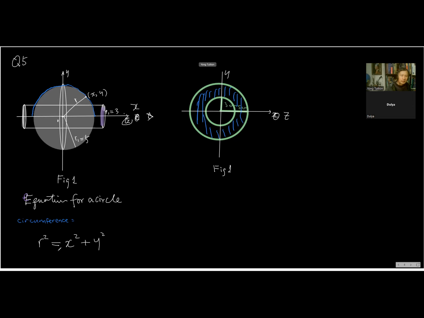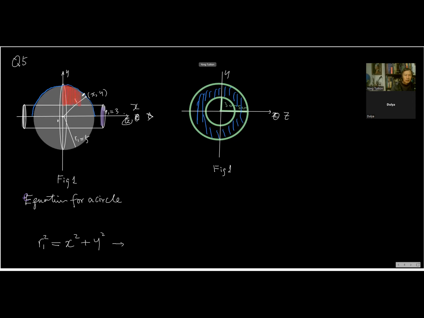Okay, in our case, can we call R1 a circle, right? A sphere, that is a sphere. But we're talking about the circle associated with the sphere. That is the formula. So from here, we should be able to solve for y. If we just simplify the issue and focus on this quarter, I give you a clue. If I just focus on a quarter, then the question becomes the difference between these two. Can you see the highlighted part?